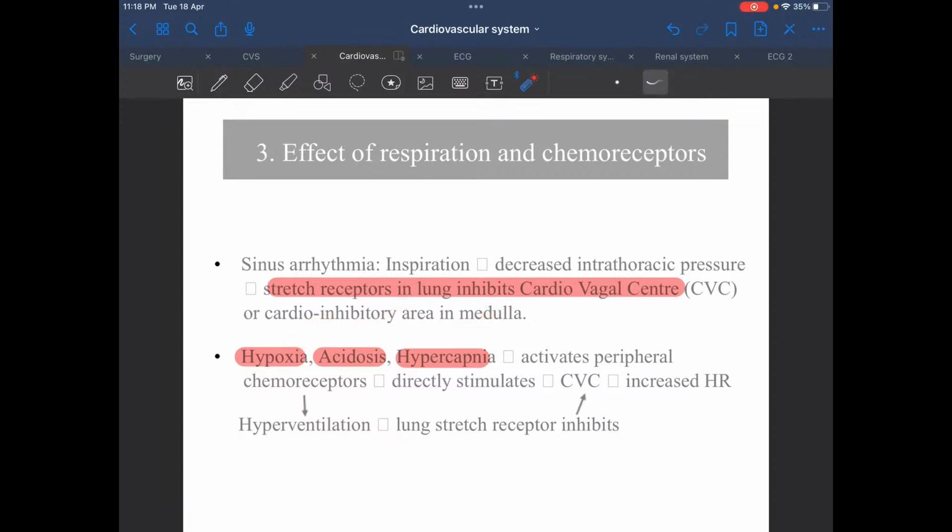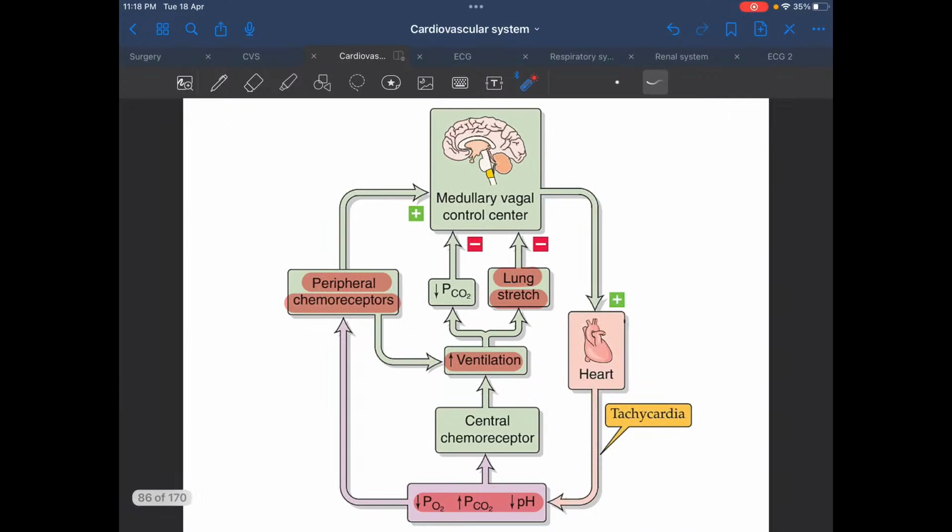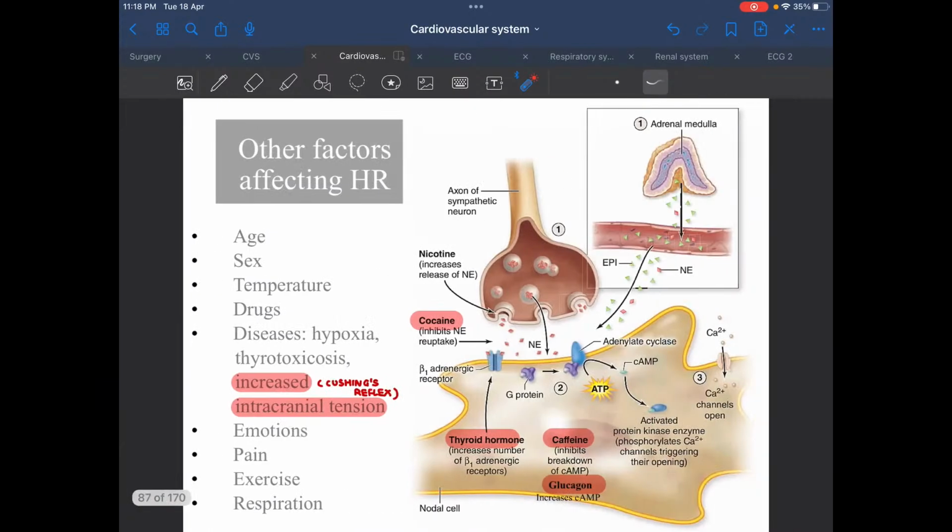Okay? And we have discussed all about the effect on the heart rate. As you can see, we can sum it all up here. There are other factors also affecting the heart rate. We can see age, right? We said bradycardia is mainly predominant in your elderly individuals, whereas in children or infants, the heart rate is on the higher side. We can have sex differences, we can have temperature differences. Obviously, whenever the temperature is more, the heart rate is more. Okay? Very important. We can see drugs can mediate an increase or decrease in heart rate.